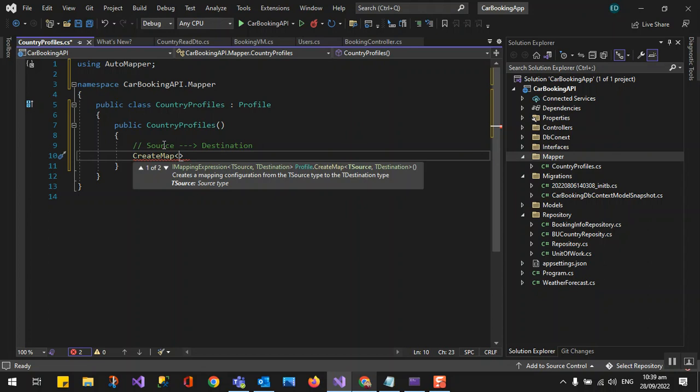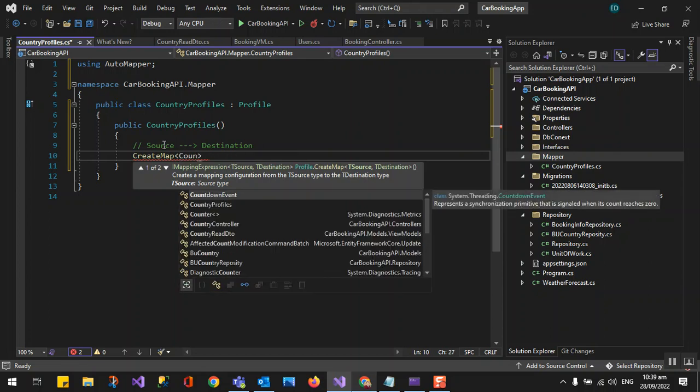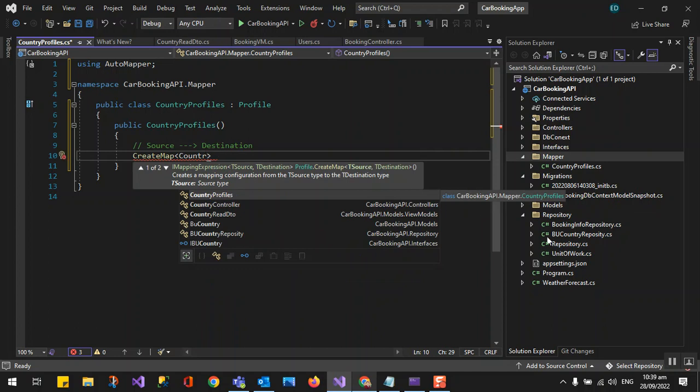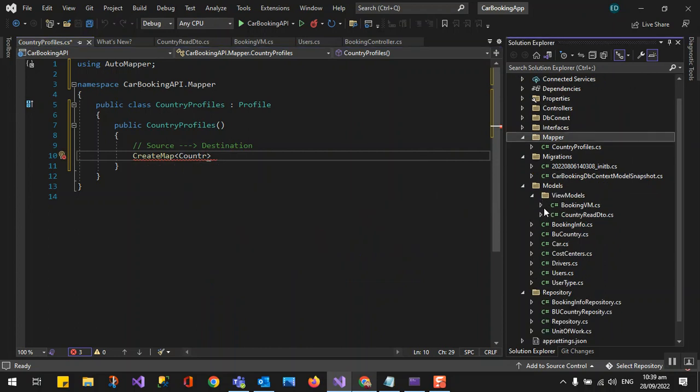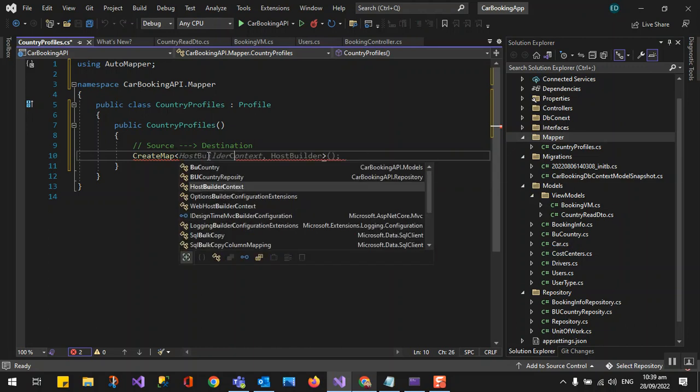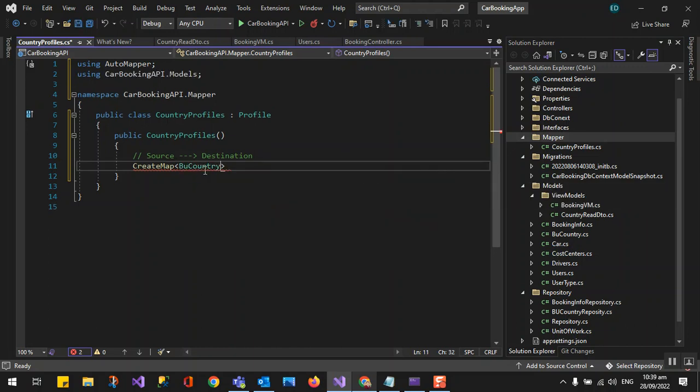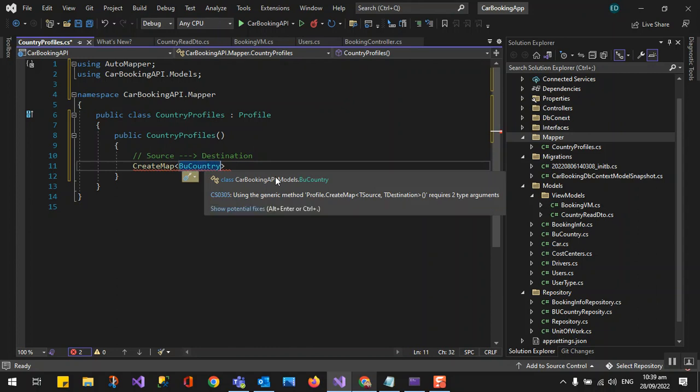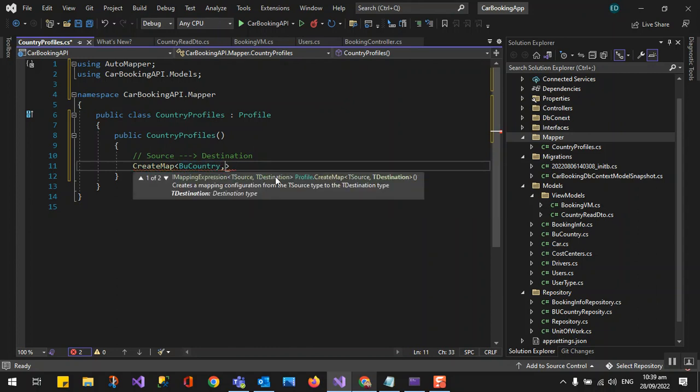Our source is the view country model, and our destination is the country detail.